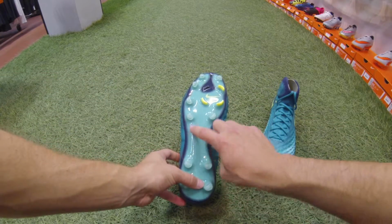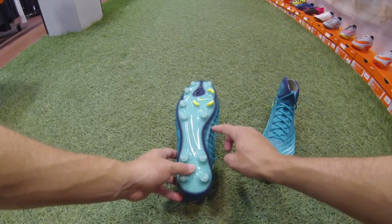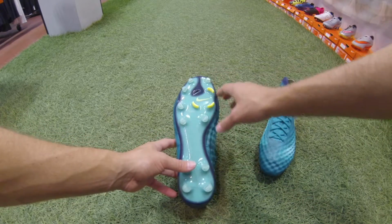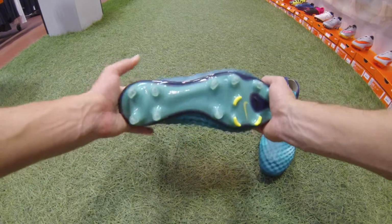You have this stiffener bar that's sort of pushed a little bit to the outside, as you can see right here. So it creates kind of like a pocket where the human arch would be, so it just raises that area a little bit, and then you've got this nice big area for the ball of your foot. That's sort of the shape. Apart from that, it's flexible. It will soften up a little bit and be even more flexible.